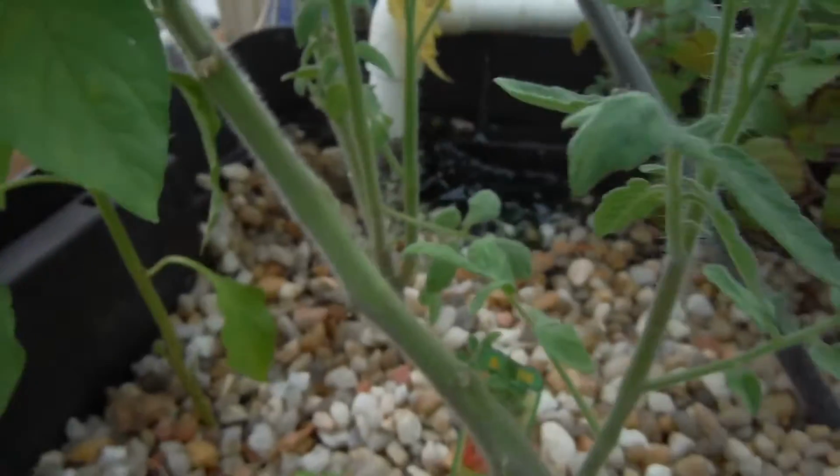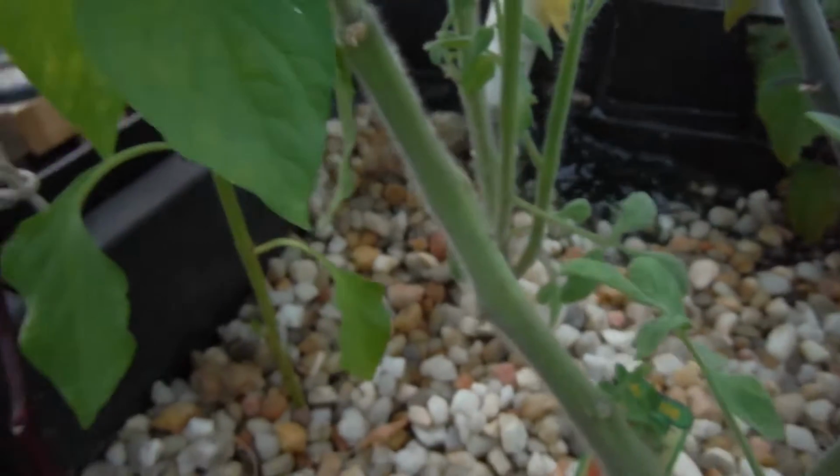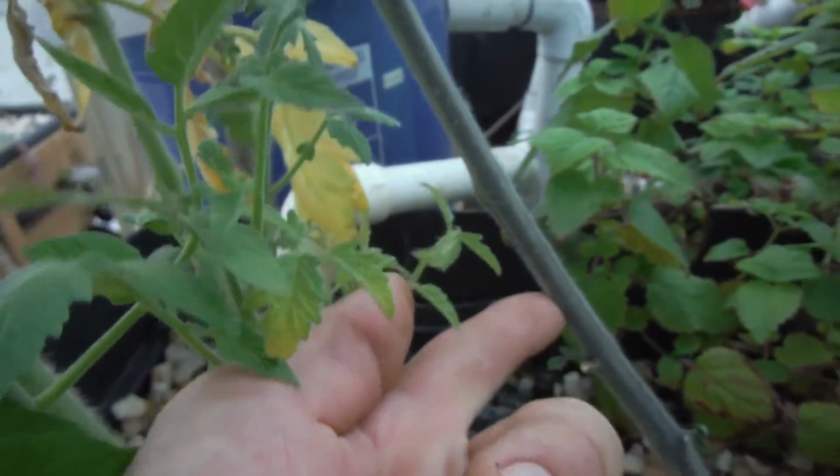Then we get into the tomatoes, which would be my Marglobes, I believe. These are all volunteers. This one here and this one here, and this red stalk, of course, would be the Indigo Rose. So let's come around here and check them on out.